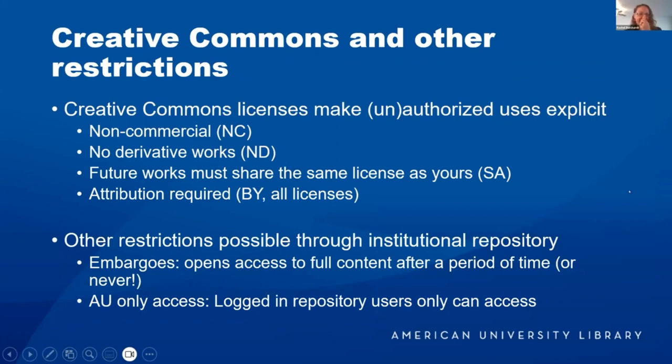So we talked about all of this already, but down at the bottom, just to note, there are two other types of restrictions that you can add. And again, Stefan will go through this when we walk through Aura itself. So one type of restriction is called an embargo. It's very similar to what the journals do in the bronze model, where they make material available after 6 months. You can do that for your work as well. And in fact, if you are uploading material that is going to be published with a journal, they often ask you to upload the accepted material with an embargo. And we'll see an example of that very soon. So you can specify the length of time that your material, the full text of the material, is not available.